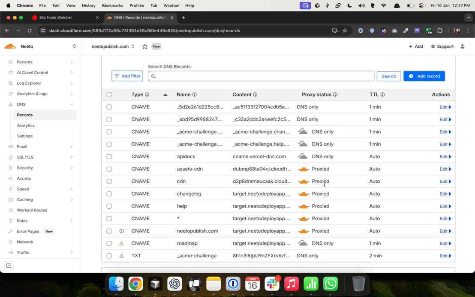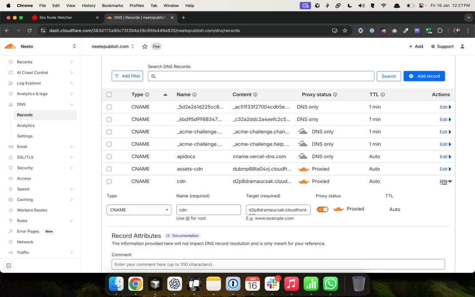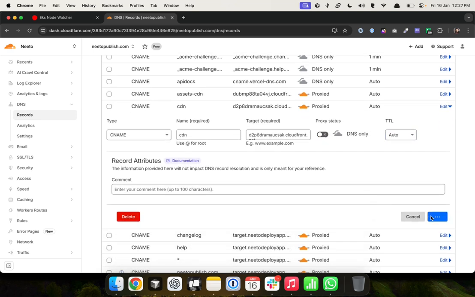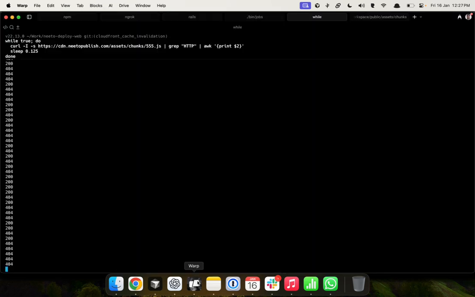So to find out who the culprit is, we'll turn off things one by one. What I'm going to do is take Cloudflare out of the equation. For that, I'm going to turn off this proxy. And let us see if there's any difference here. It is still intermittent, didn't change anything much.